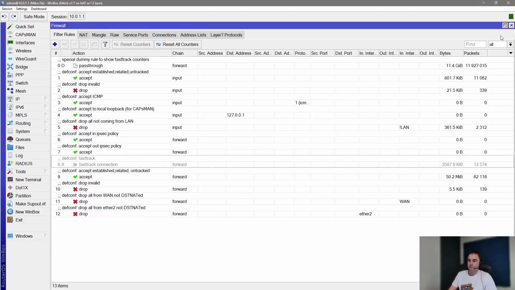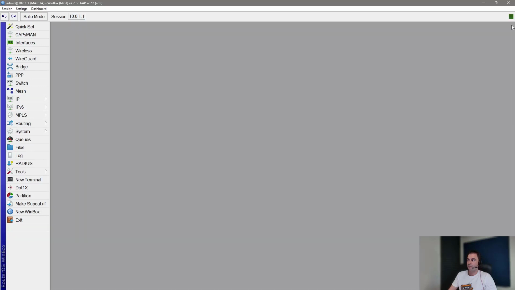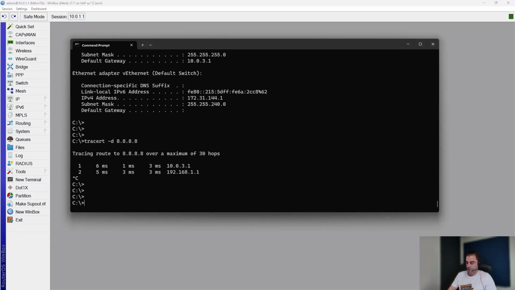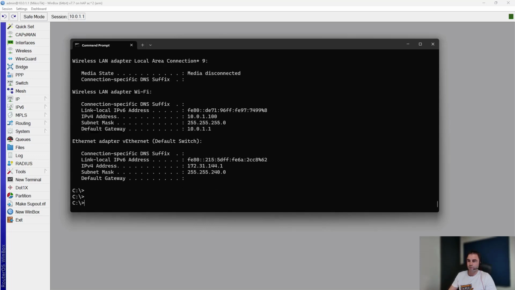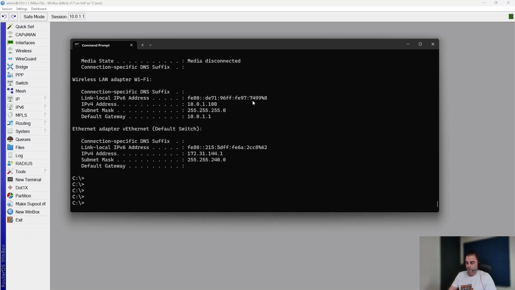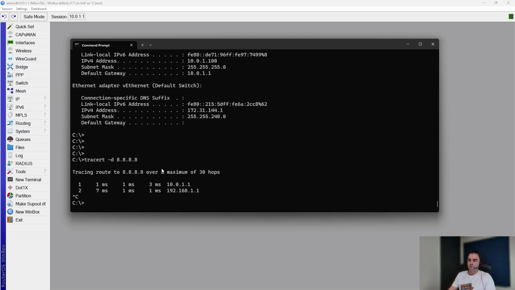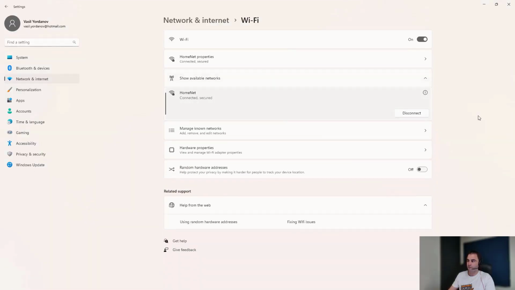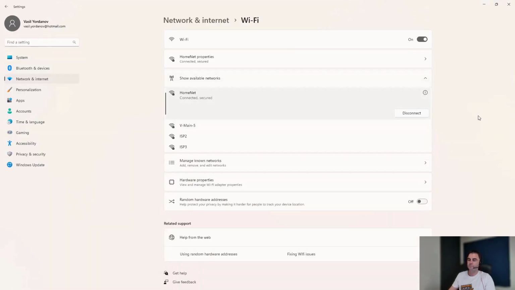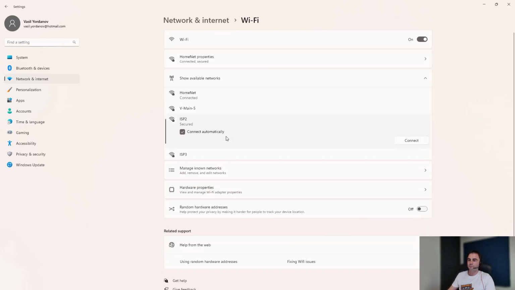What is left now is just we need to test it. So let's close all these windows here. Let's go here again, do ipconfig. I'm connected 10.0.1 and then trace route. I'm exiting via ISP1. So let's bring up the wireless connections again and let's connect to ISP2.